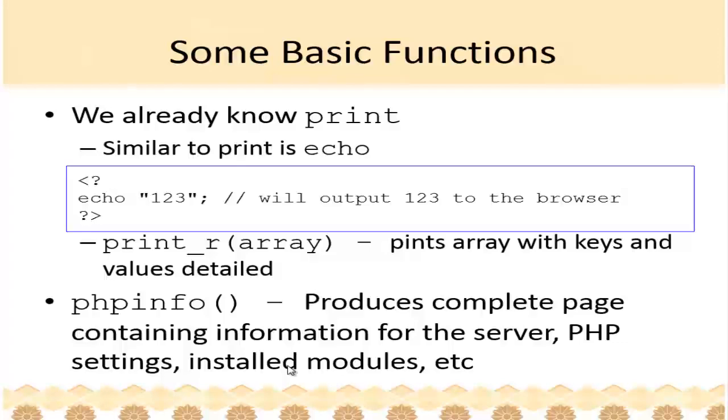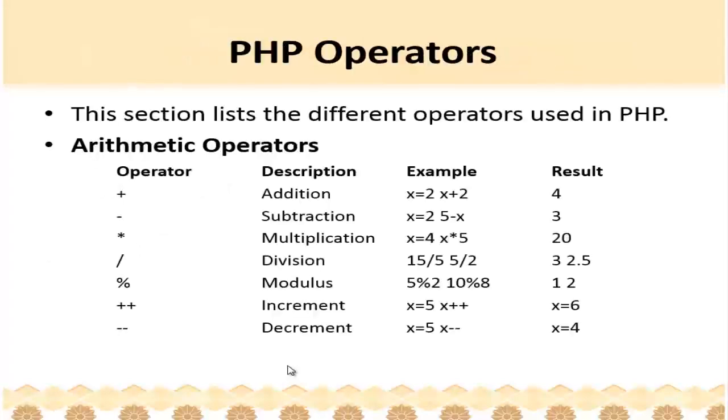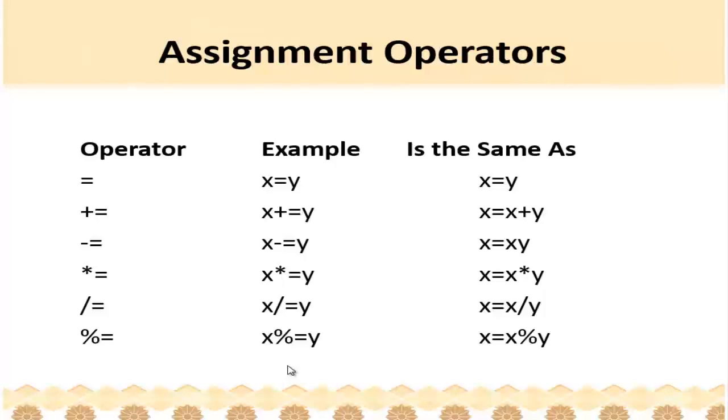The one that you have already seen is the echo. Identical to echo, you have a print function and print_r, which will print the values. I'm going to go through this very quickly because there is no fun in explaining this right from the beginning. These are the arithmetic operators. If you are not very sure, go to high school and learn about them. And these are the assignment operators. You have the same thing: plus equal to, minus equal to, star equal to, and there is one more.